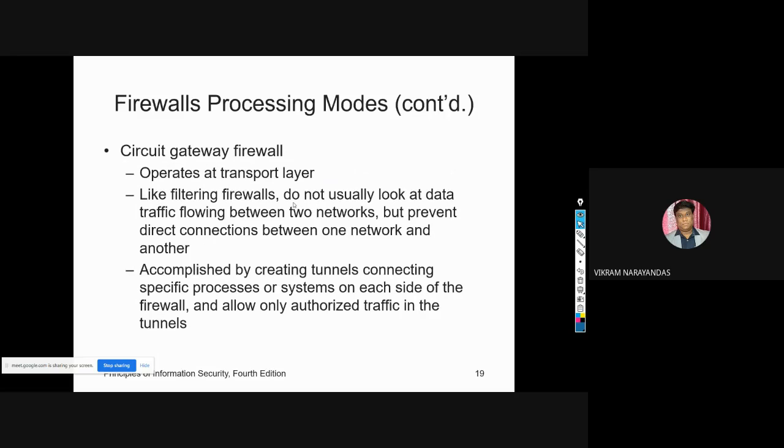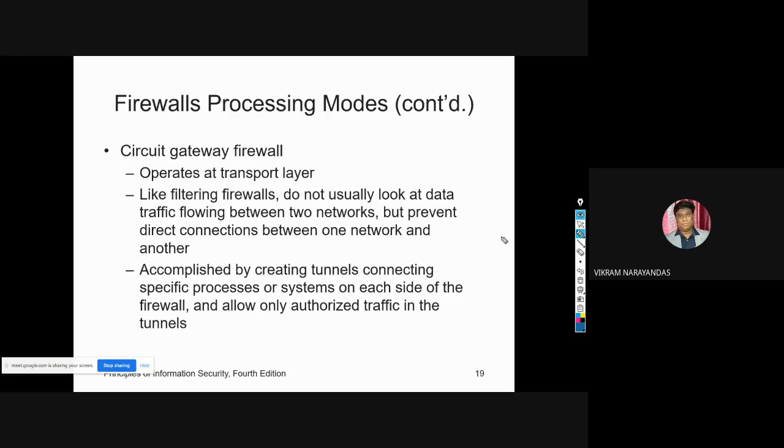Next, circuit gateway firewalls. Circuit gateway firewalls operate at the transport layer. Connections are authorized based on their addresses.